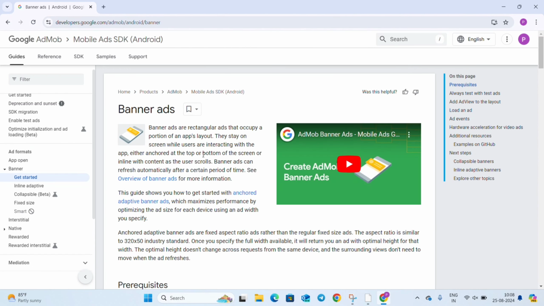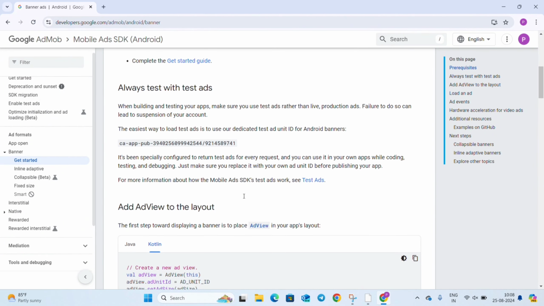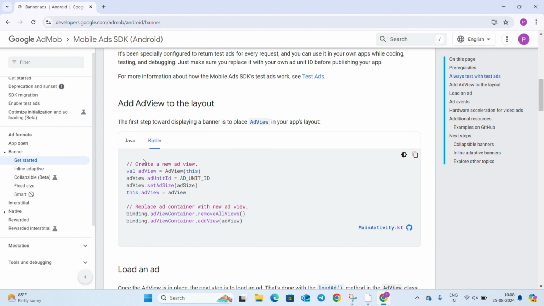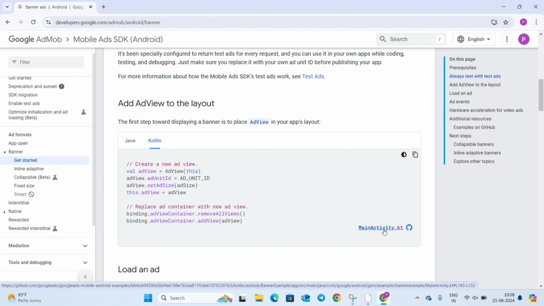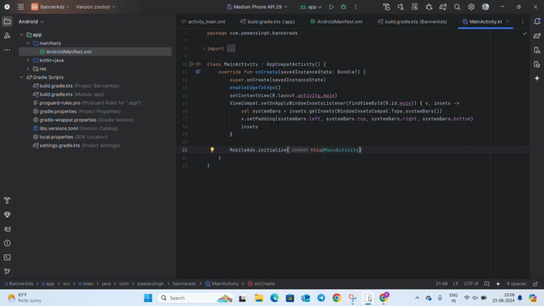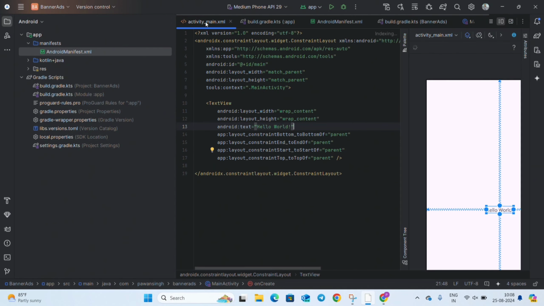Now you will see this type of interface. You can read all this documentation if you need. Here we have to give a layout for our app to show this. This is in Kotlin, which we will use in the main activity or any activity, you can see here, but I will use another way in which I will implement this in XML. So go to your Android Studio and open your activity_main.xml.